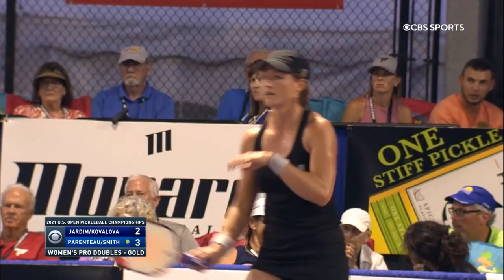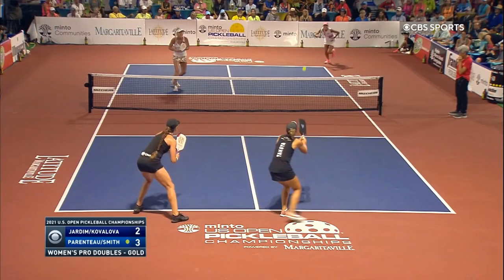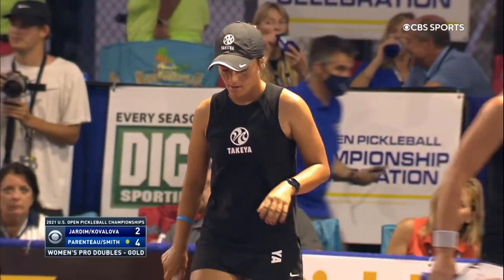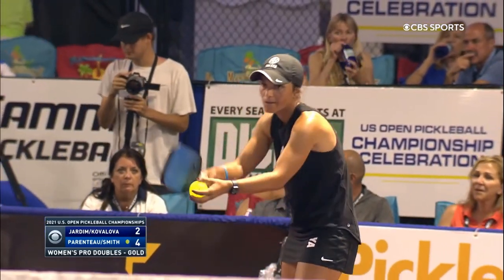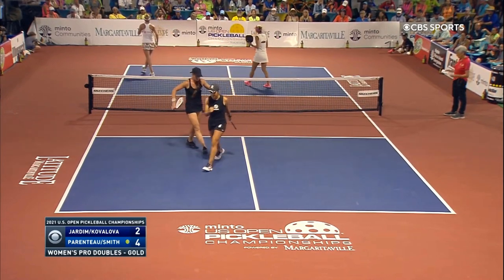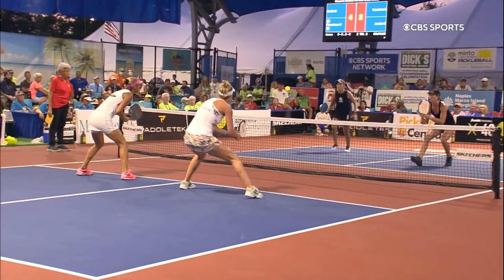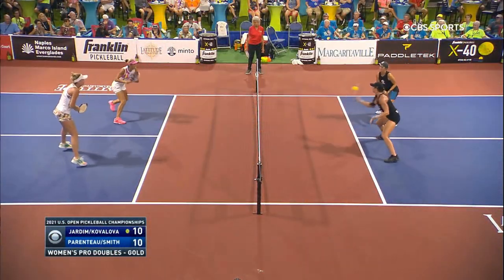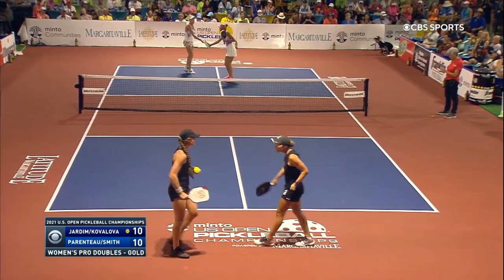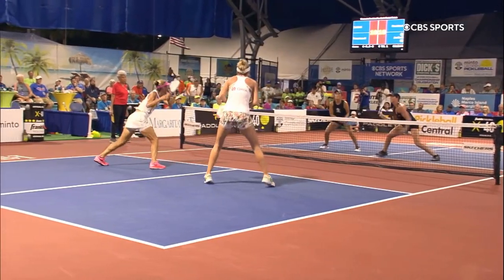Pickleball, like any other sport, has its own ecosystem of players who make their money by teaching other players. These primarily come in the form of private coaches and instructors. You can find plenty of certified coaches online, though for a rather hefty price. These coaches come in different levels of certification based on skill level and mastery of the curriculum their organization offers. But generally, finding a good coach for most skill levels is not exceptionally difficult. Coaching offers you plenty of nuanced insights into your own game and gives you the most consistent, personal, and useful advice you could ever want. It is definitely a vital part of any player's journey to professional play.